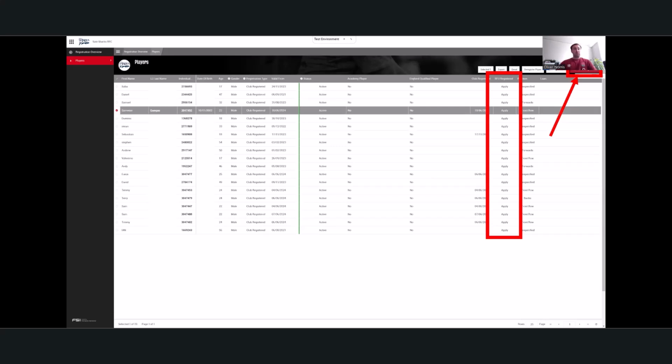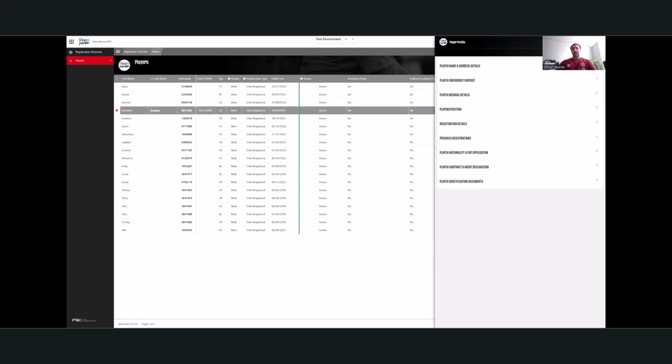Sale Sharks being a Premiership club, so level 1 in the men's game, in order to play for our senior team, he's going to require an RFU registration. If I click on the left-hand column where that red tick is appearing, I'll get the options to uplift Samwise's registration. In the top right-hand column, you can submit an RFU registration. I'll click on that button, and this side panel will appear from the right.